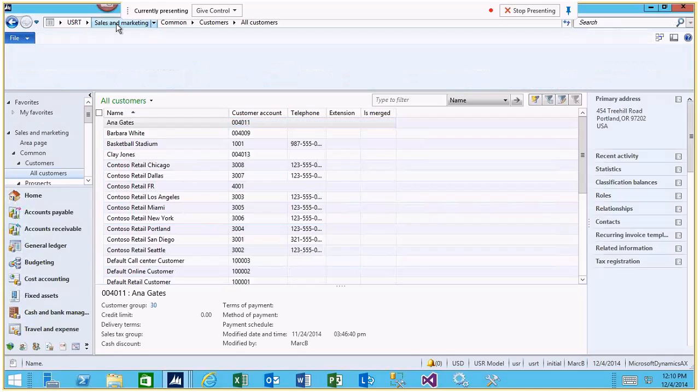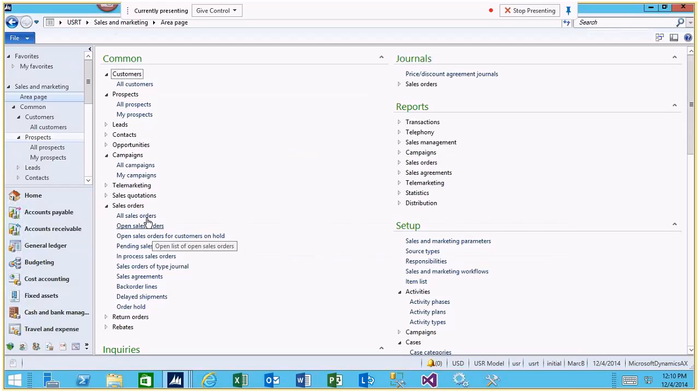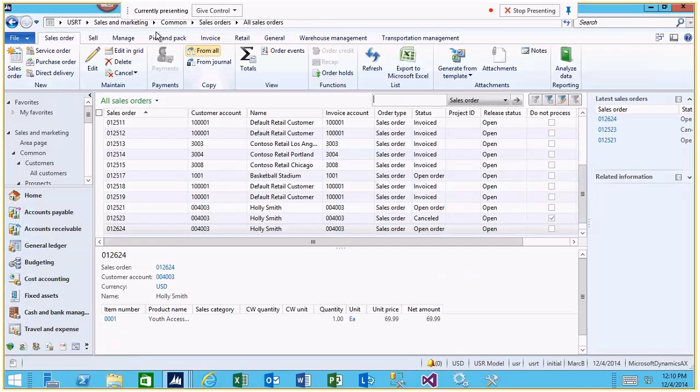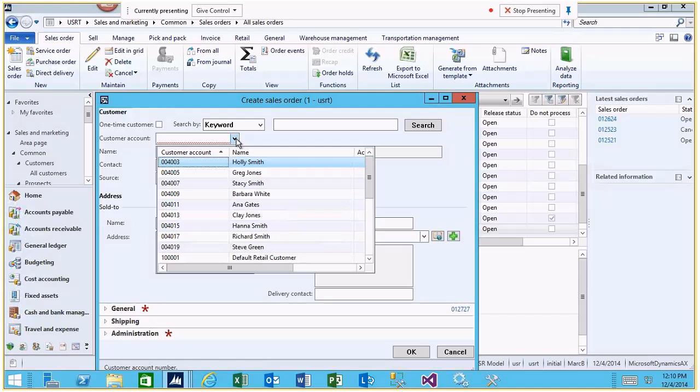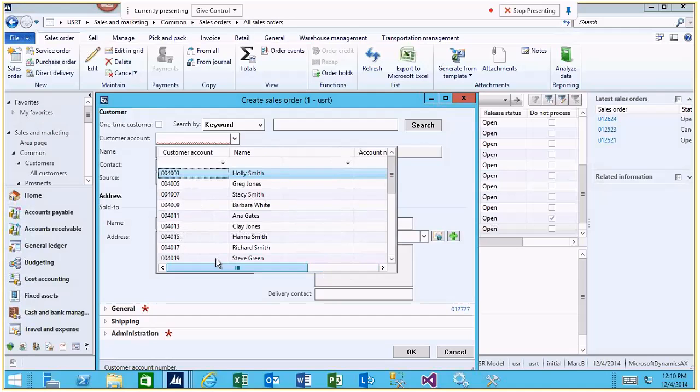Just as another example of existing functionality before R3, which of course you can still use today. If I'm in the sales order form and I go to create a new sales order, I'm going to get a pop-up to have a customer selection. And again, previous functionality, you had this drop down, right? And imagine if this was filled up with 5 million customer records. That's a lot of scrolling. And of course you had the Control-G, but there's not a lot of fields here to filter on. So you're really limited to filtering on a name.